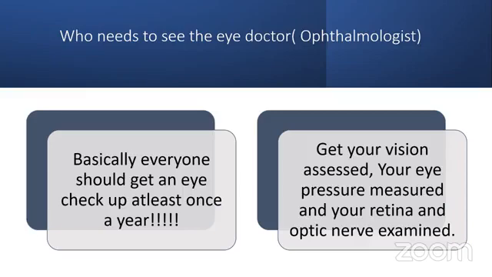The other thing is the lens. As we grow older, the lens of the eye becomes more and more opaque, and that's what leads to development of cataract. The more UV exposure you have, the sooner you will get the cataract. So you will find in these parts of the world, the age of onset of blindness-causing cataract is much lower compared to people who are more used to blocking the UV using sunglasses. So those are very basic but simple measures you can apply on a day-to-day basis that would give you better eye health.